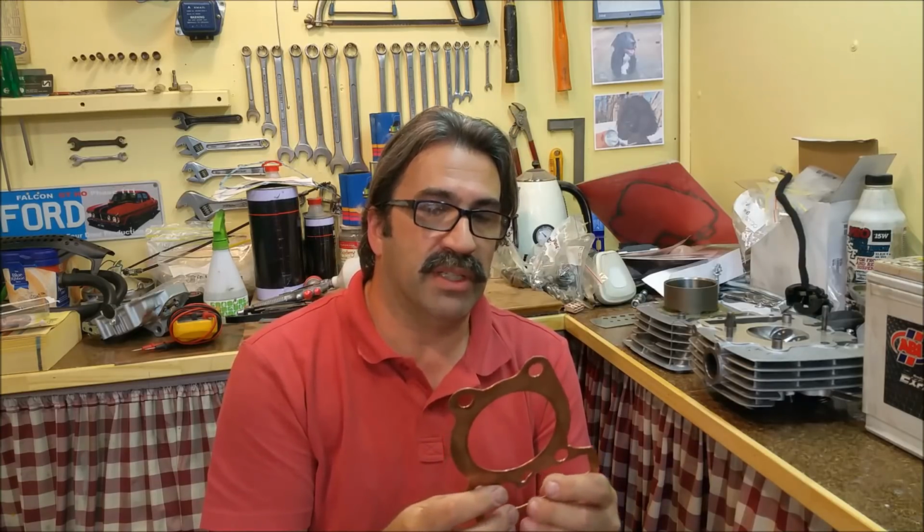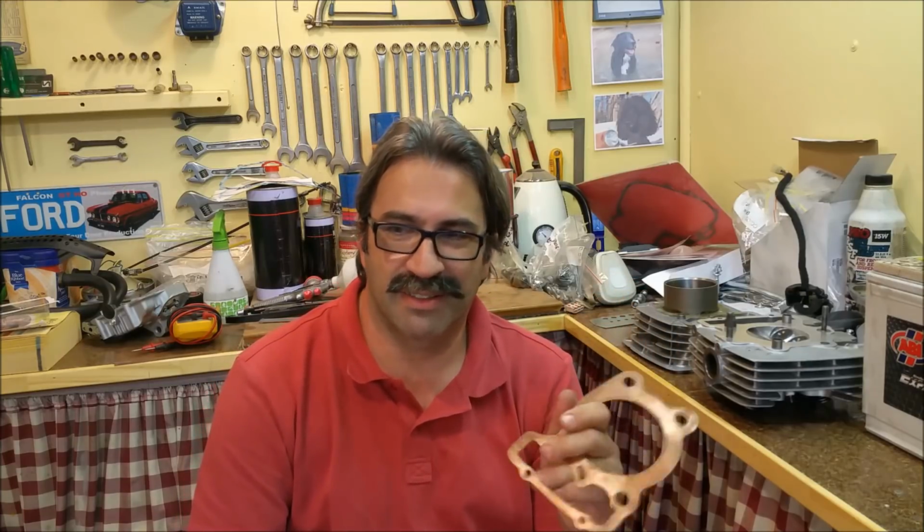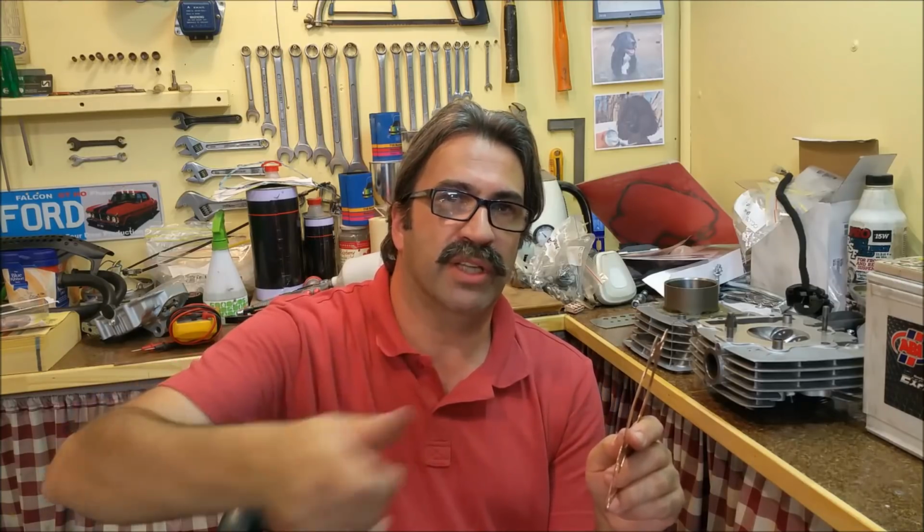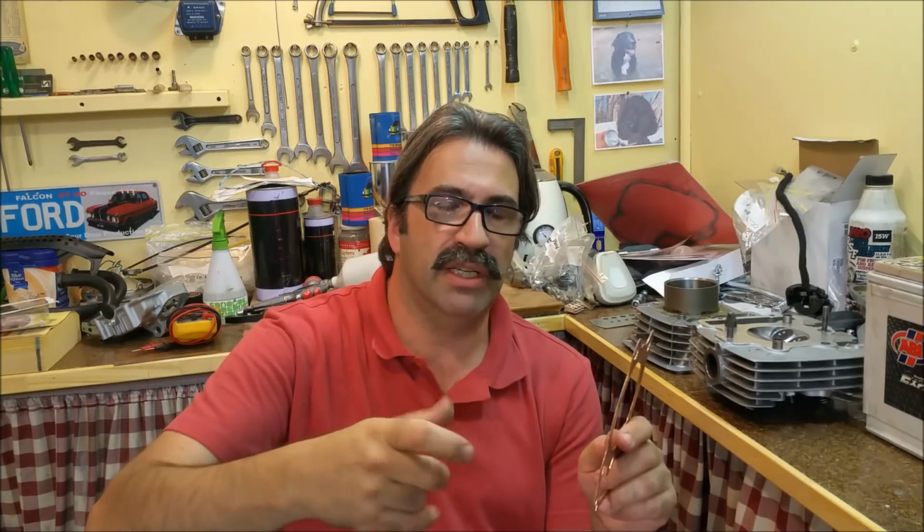At least I'm hoping it is, because every time you pull this down, you're up for head gaskets and all that sort of stuff, and it's a pain. I don't want to have to do it again. So that's going to give it 40 thou clearance, which is going to lower the compression ratio, but I don't care as long as it lowers it to a point where it's not going to hit, because we can't do anything else. So the other thing I'm going to do is the balance shaft chain is very slack. I didn't split the cases on this one, but there's a little mod we can do on the spline for the adjuster on the balance chain where we can move it up a spline. And I'm going to do that to tighten that chain up.